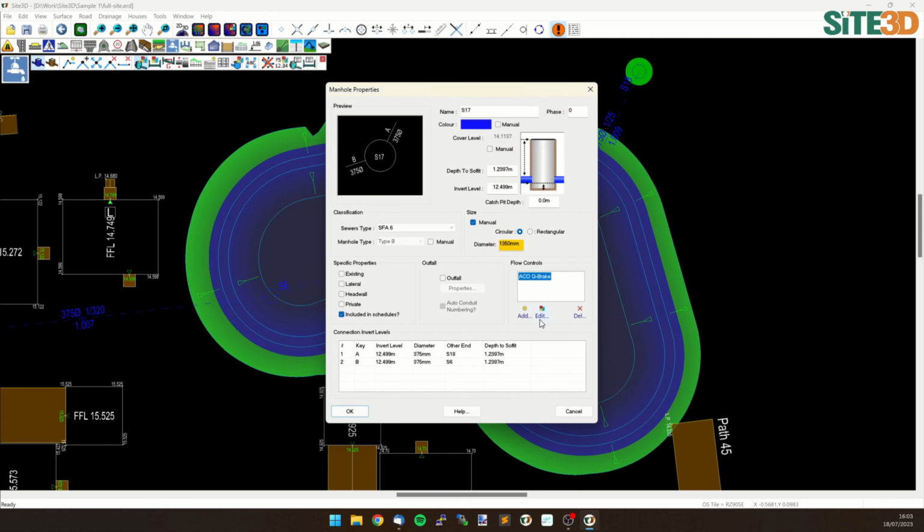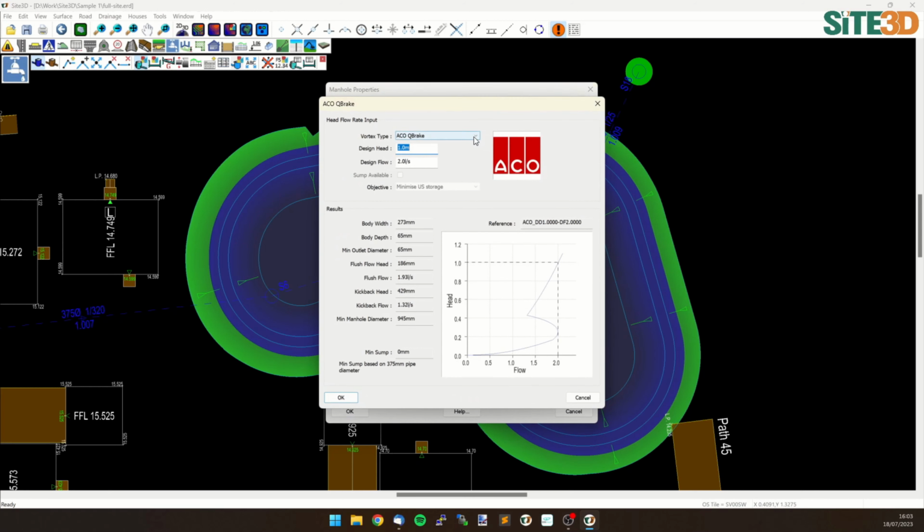If we want to, we can actually edit that. And we can then choose a different one if we want to. So we've got this little drop down up here. You can click that one and change it to, say, a StormBrake. And it'll go and calculate the StormBrake for the same information, and you'll see the response curve for that one. And the same for a HydroBrake Optimum.